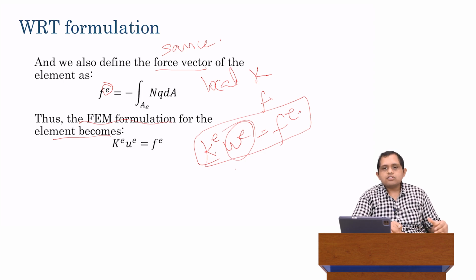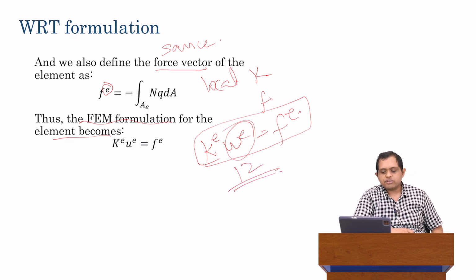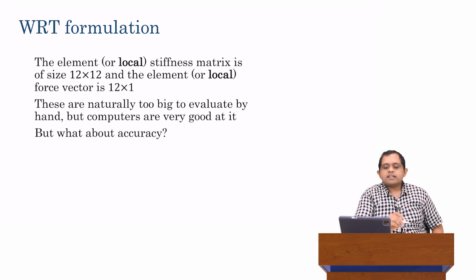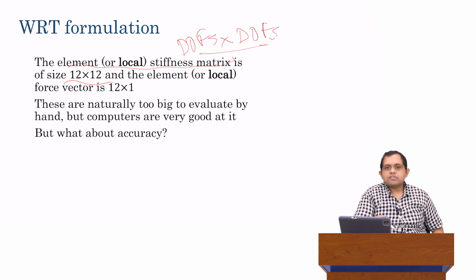So previously, we had the Sophie-Germain equation, and Westergaard and those before us came up with these analytical solutions. What we have done is we have come up with an approximate solution where instead of solving a differential equation, we are actually converting it into a system of 12 algebraic equations, and we're simply going to solve those equations. Now, as I said, this element or local stiffness matrix is 12 by 12. So always it's going to be size of degrees of freedom by degrees of freedom. That's also something to keep in mind. The stiffness matrix is always going to be a square matrix, of size degrees of freedom by degrees of freedom.